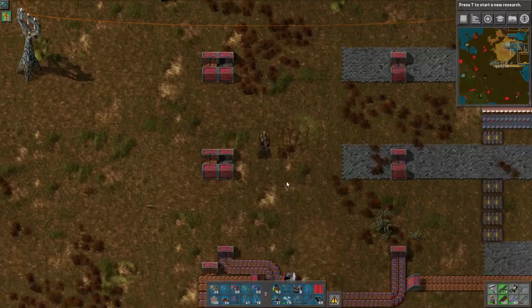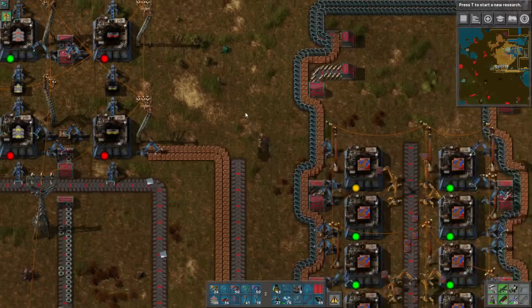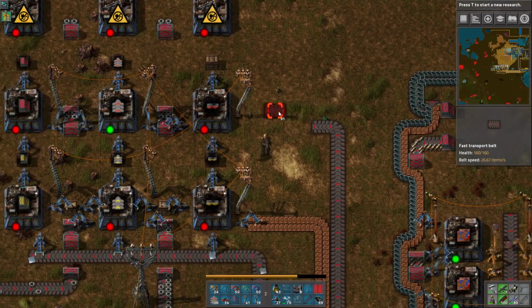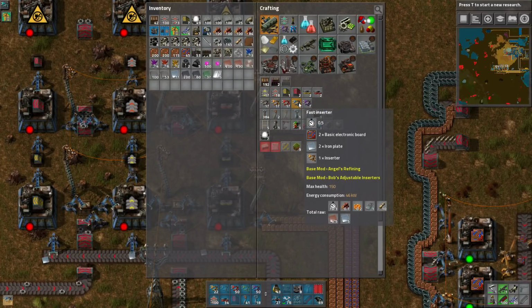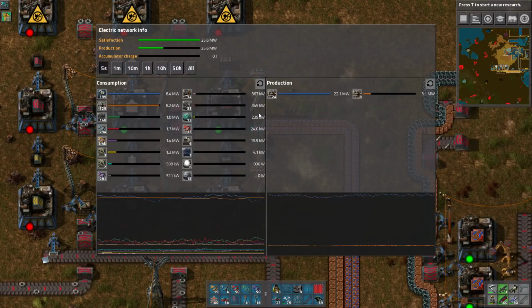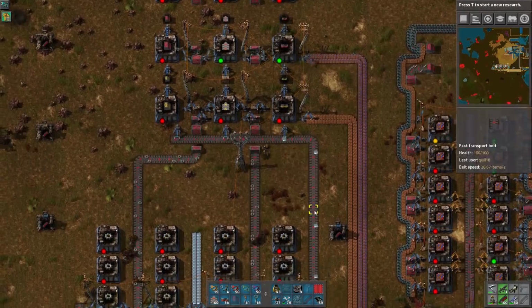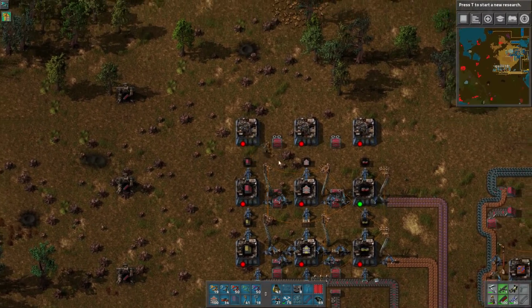There we are. Advanced circuits coming in through here, and then ending up over here. Make some more blues. Bam. Those are power. Oh, we're good. Green, green, green. So you're being a little starved over here. And yeah, the iron intake is going to be our starvation status right now.